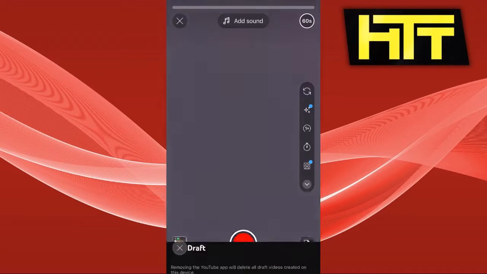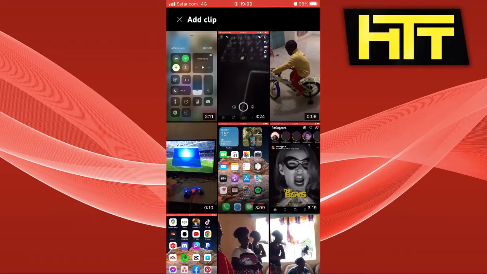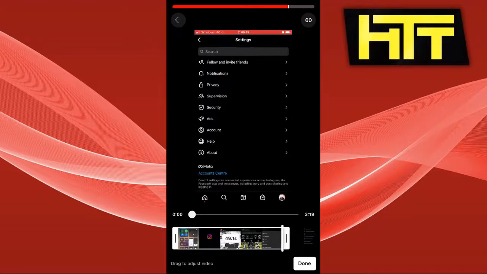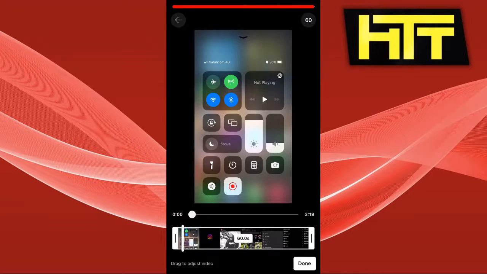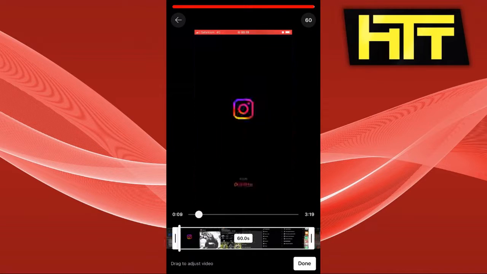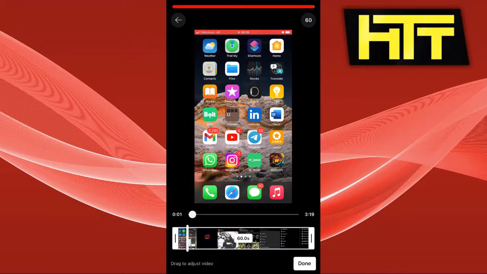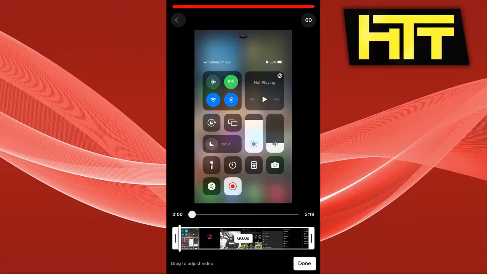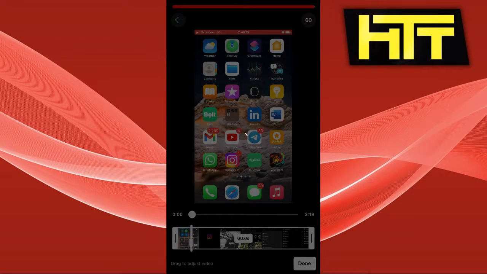Then you want to add the video that you're going to use, so you click on add on the bottom left and you can select a video that you want to use. I am just going to use this one right here, and you can see that I can adjust the time frame that I want to use in the video. I could shorten it, I could adjust the part of the video where I want it to start and end. It's kind of like when you use it in an Instagram story, it's almost similar. So it's actually very easy, and once you're done with your adjustments, you just click on done.